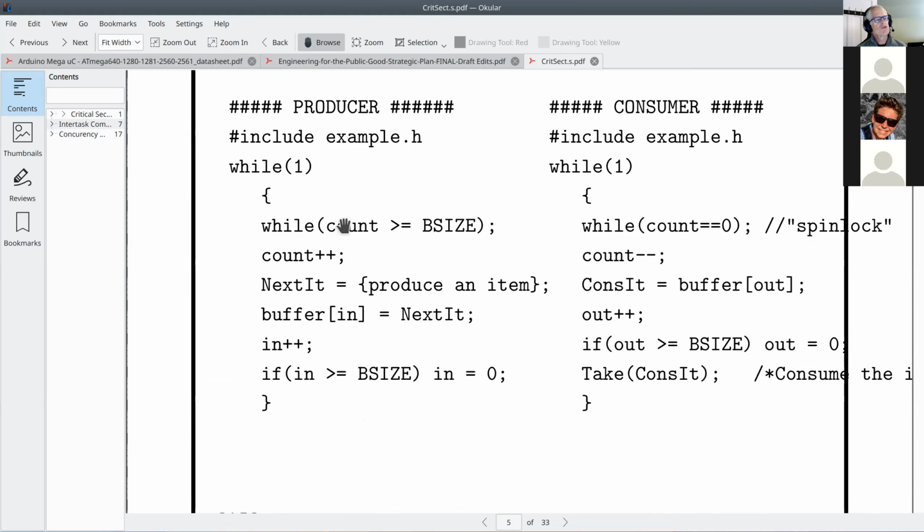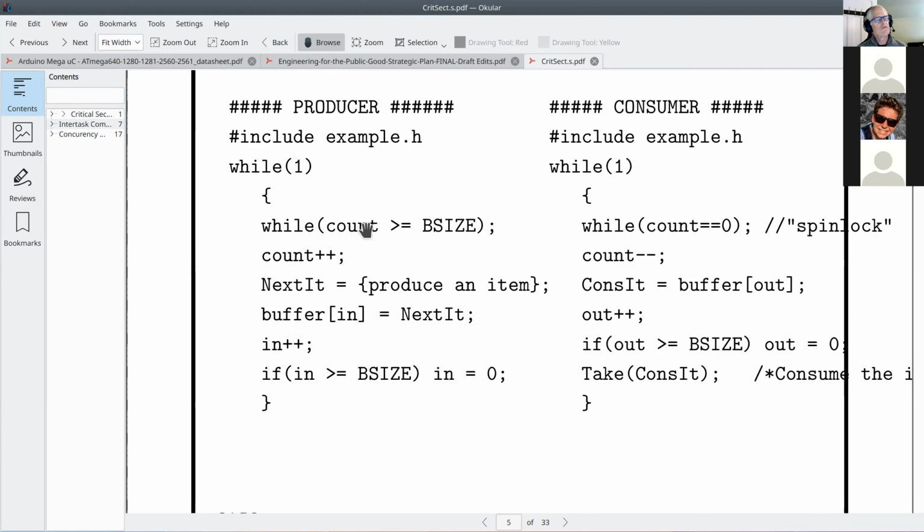While you're the producer, if your count of currently buffered outputs is greater than or equal to the buffer size, which should never be greater, of course, then just wait. Remember that a while statement with just a semicolon after it means just spin there and keep testing, not doing the rest of this.